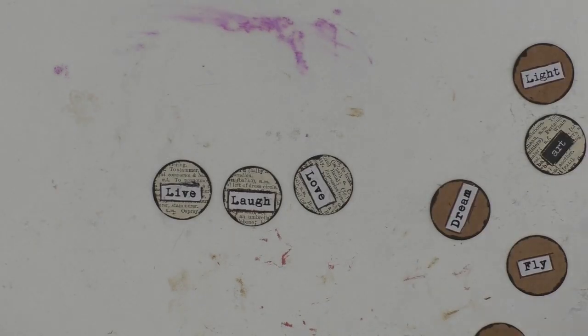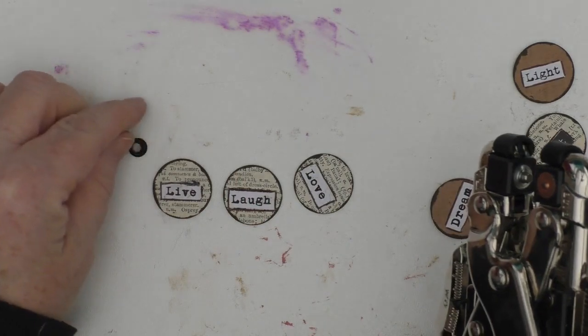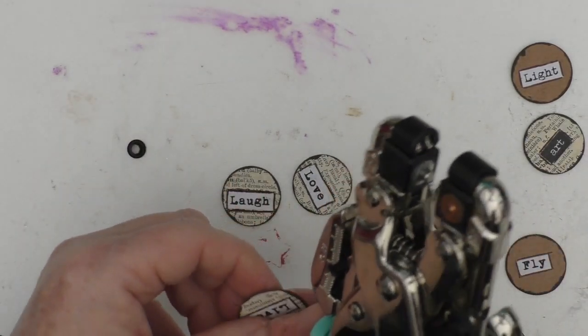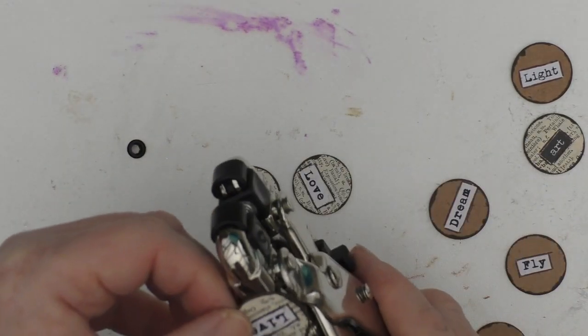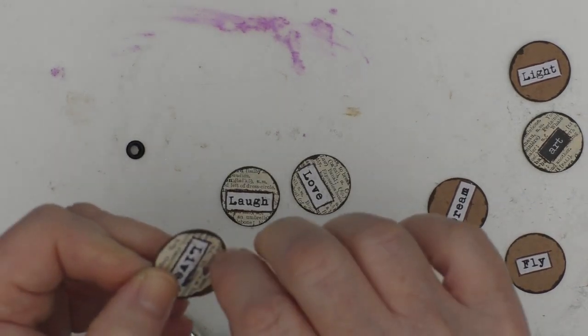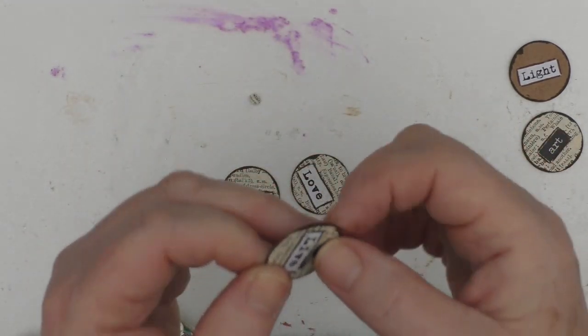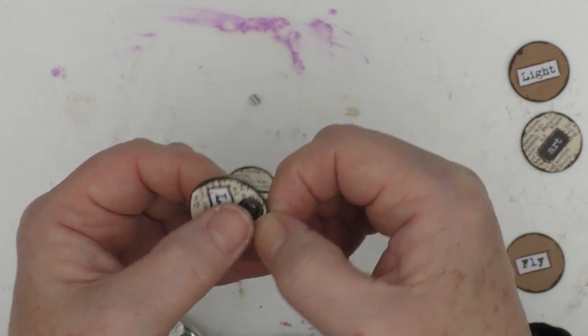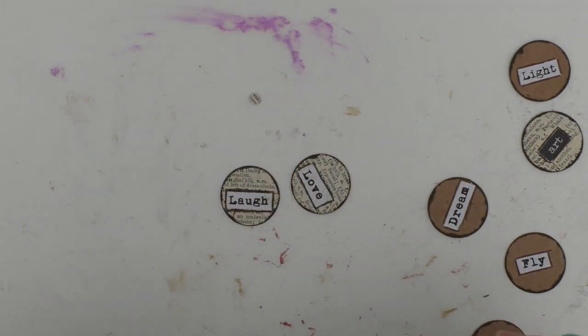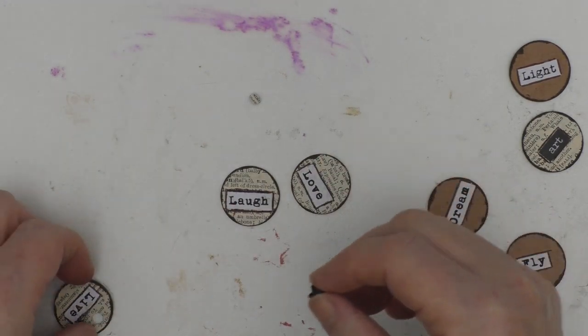So, moving on. You could keep them simply like this if you wanted, but I'm just going to show you how you can liven them up a bit more. So just going to punch a hole and put one of the little eyelets in. Because this just means that I can then attach them to other things. Now, of course, you don't need eyelets. You could just punch a hole in them, and that's all I'm doing.